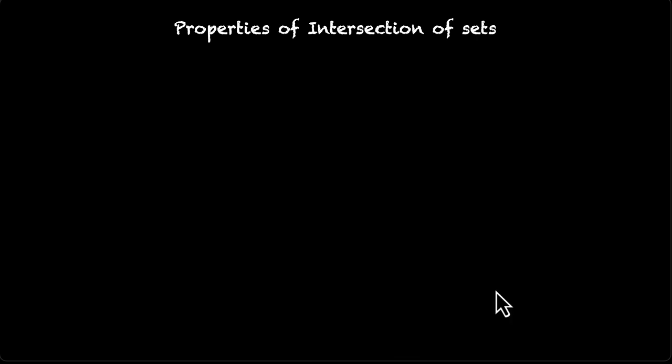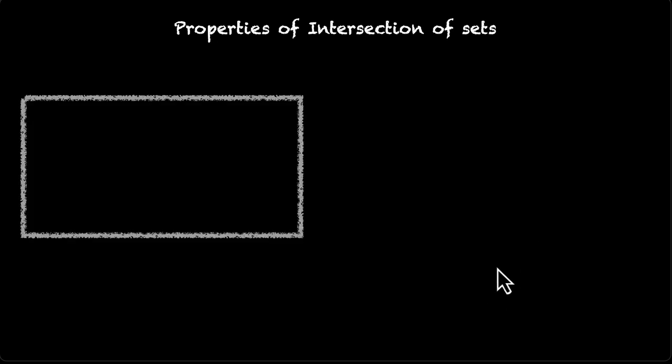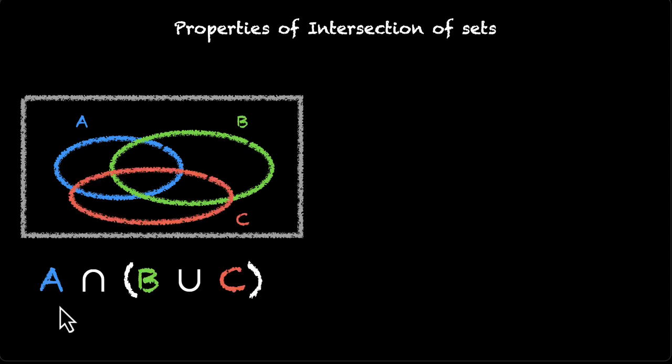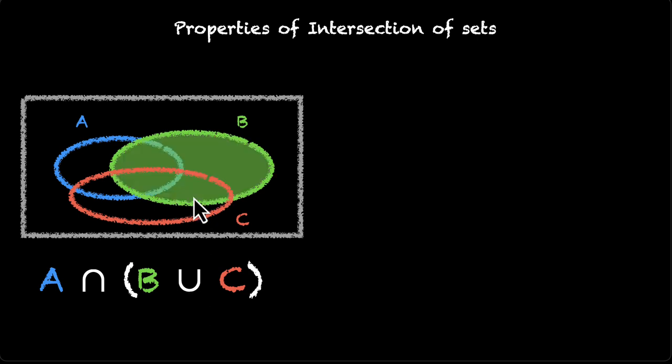Now let's finish this off with one last property, and this is my favorite because it takes care of intersection and union. Let's look at it. We have A, B and C. And we are saying that we're going to find A intersection B union C. So let's break this down. Let's first find B union C. B union C is everything that's inside the green region or the orange region. So B union C is this.